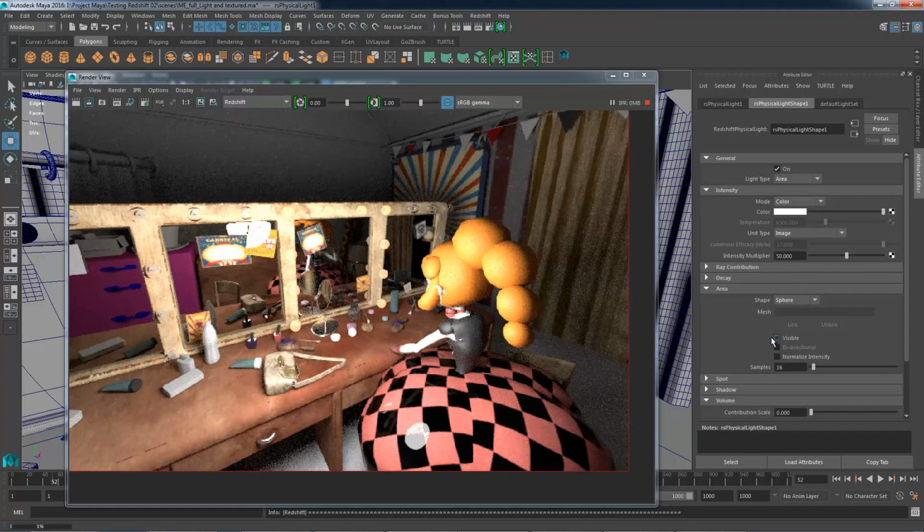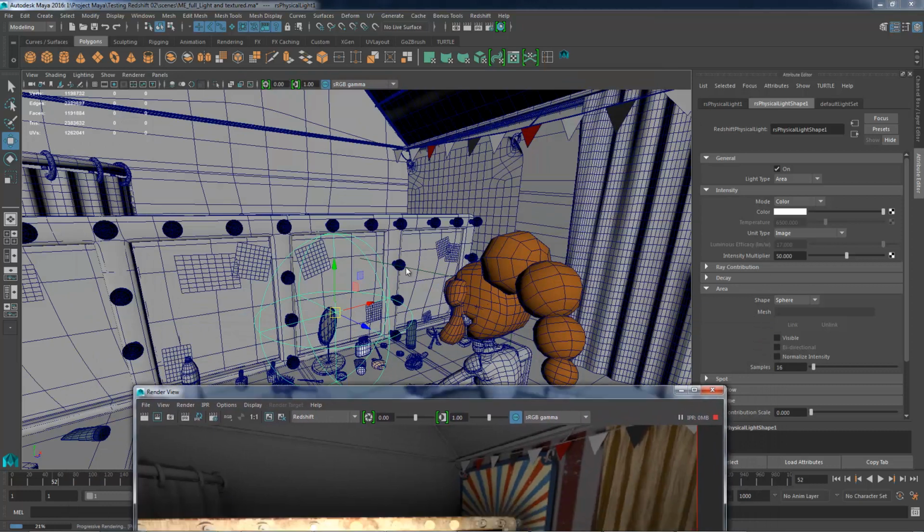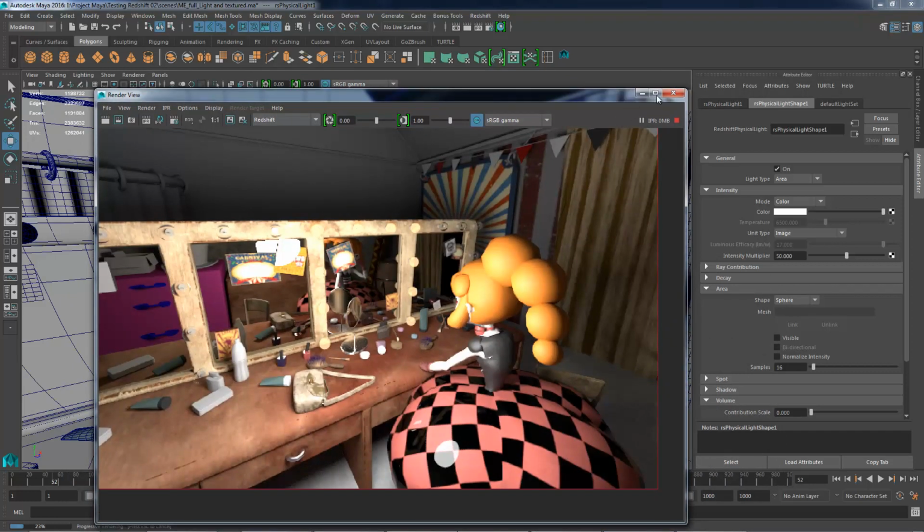Usually people put this to off so that the light will not be rendered as a blob, but the scene is still lit, just like this. So for my test now, I'm just going to put this light in place so that it can illuminate the scene.